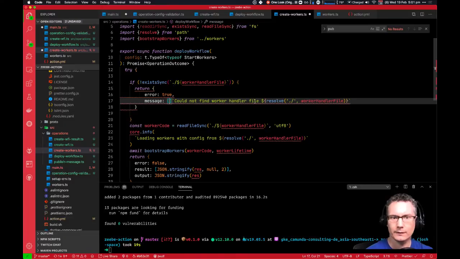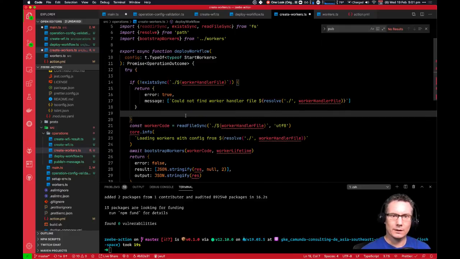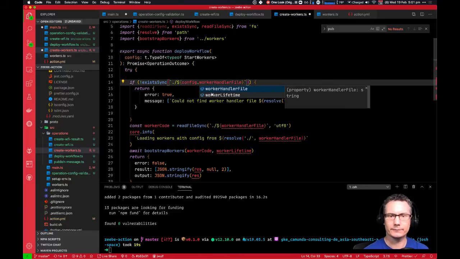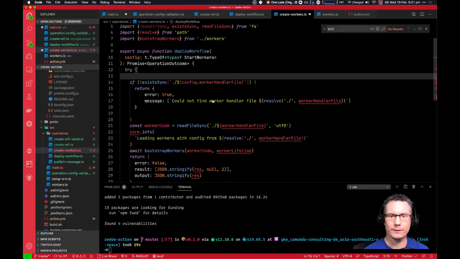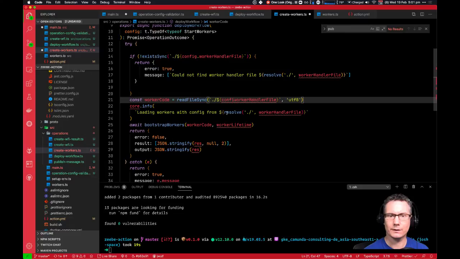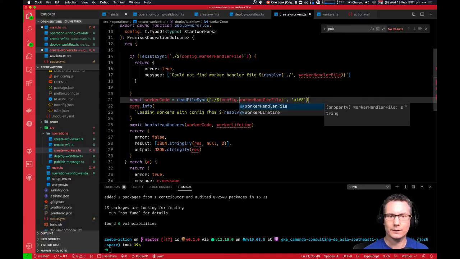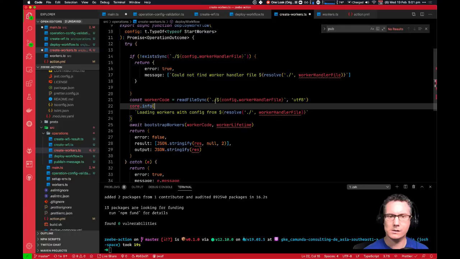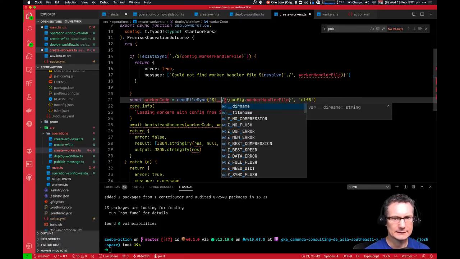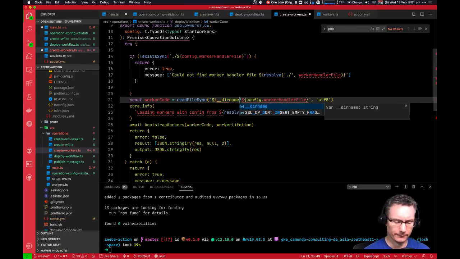Okay. So this should be config.workerhandler file. This one here is config. I'm not sure if this is right.